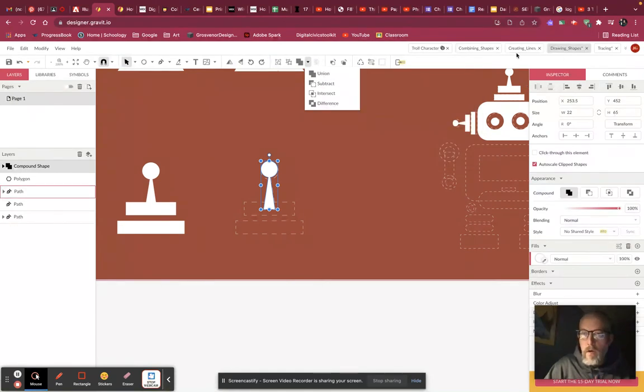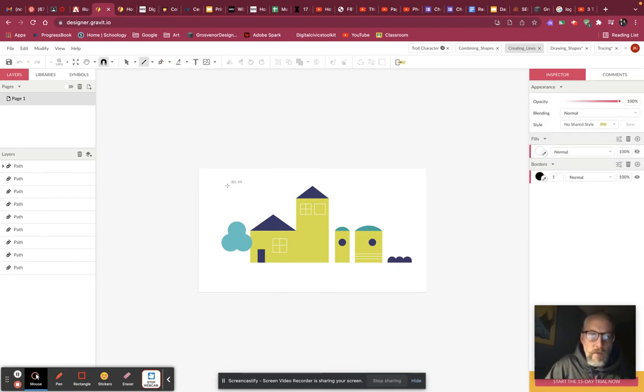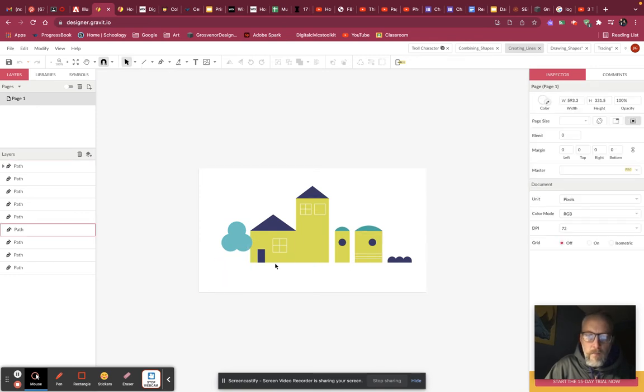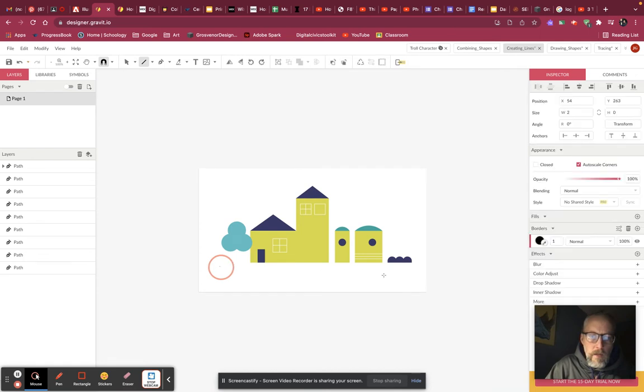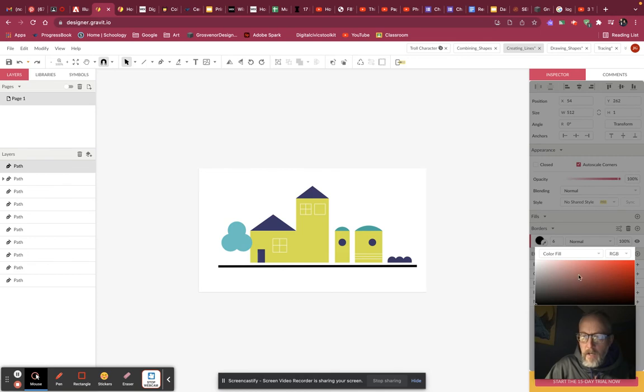Over here on the creating lines, you'll find your line tool is right up here where you can make your lines. So I can grab my line tool, and I can make a line like that. Over here, your border is going to be your stroke right here. If you want to make that stroke bigger, you make it bigger. You want to change the color, you can click there and change it to any color that you want. Okay, that's pretty simple on that one.